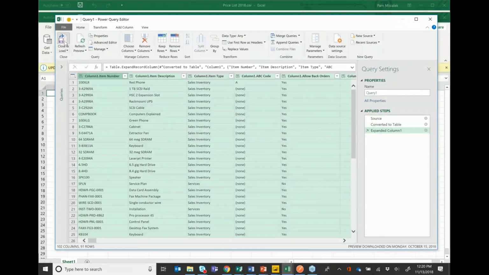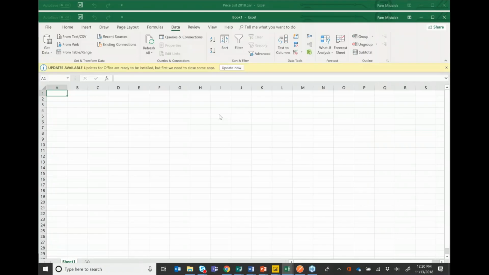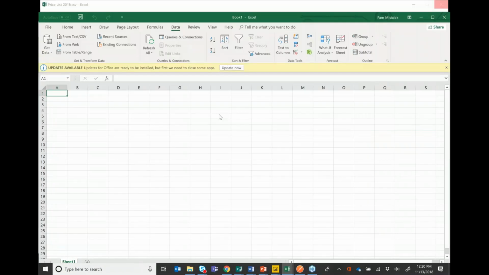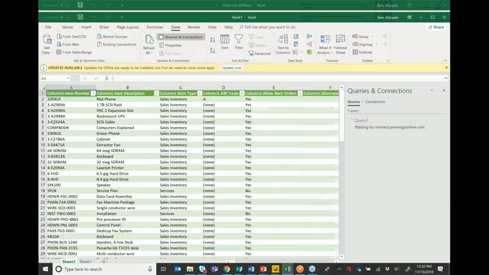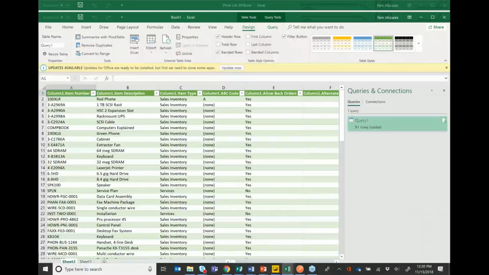So I can save this and load it, and now in Excel, my data will be here. And now I have a connection back to that inventory data. So with Connect, we use it this way for Power BI. We use it for our mobile app that's on the iPad. We also have Excel reports like this that it can be used for. So it's really that way of connecting your data and getting value out of it.